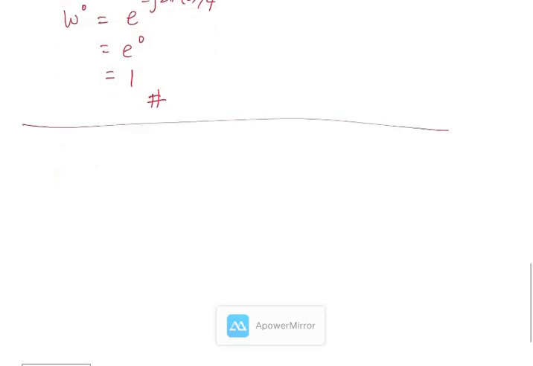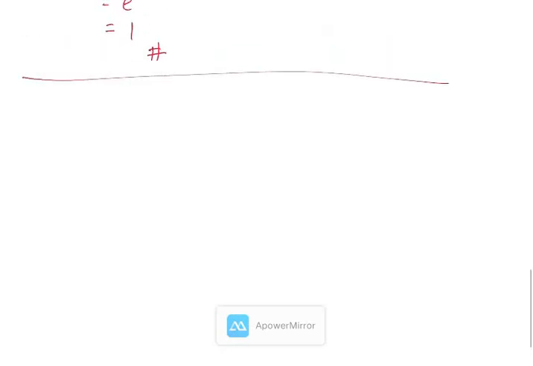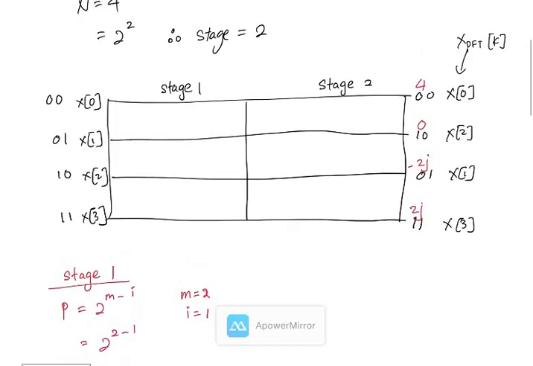Okay, next we would like to find the values. We start with stage 2 first. This is because we have the value of the X DFT at the right hand side, so we slowly want to get the values starting from the one here, and then finally we get the value of x n here. So we start from the right hand side to the left hand side.